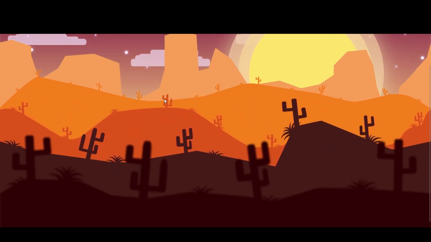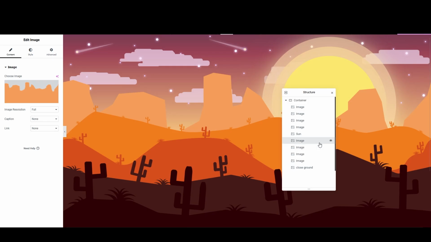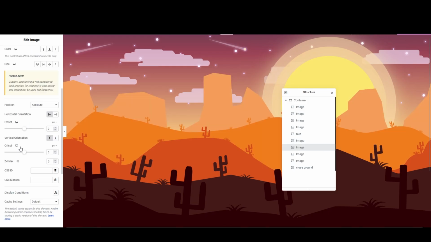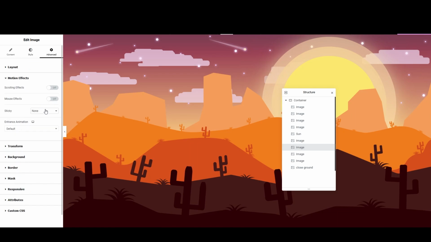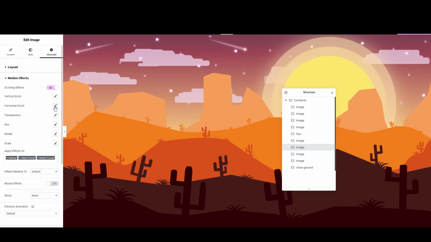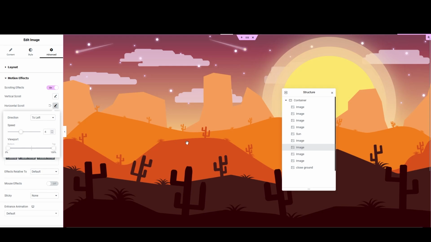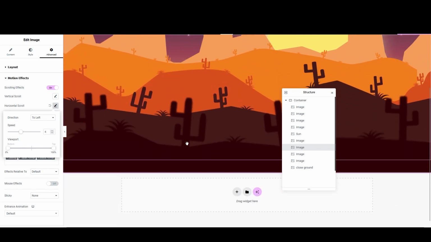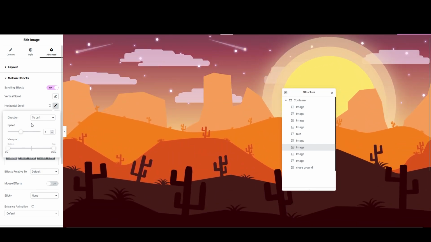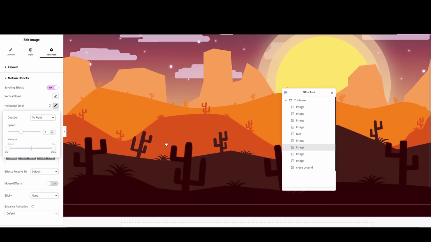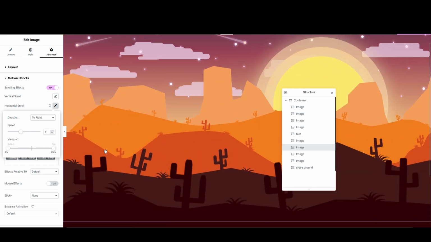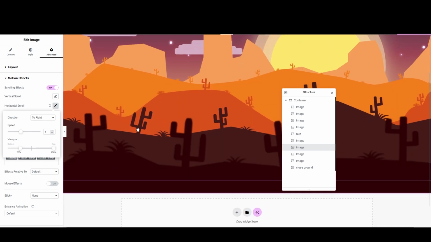Perfect. After that, let's select this mountain in light orange, and let's make it scroll to the left. Or to the right. It's much better to the right.